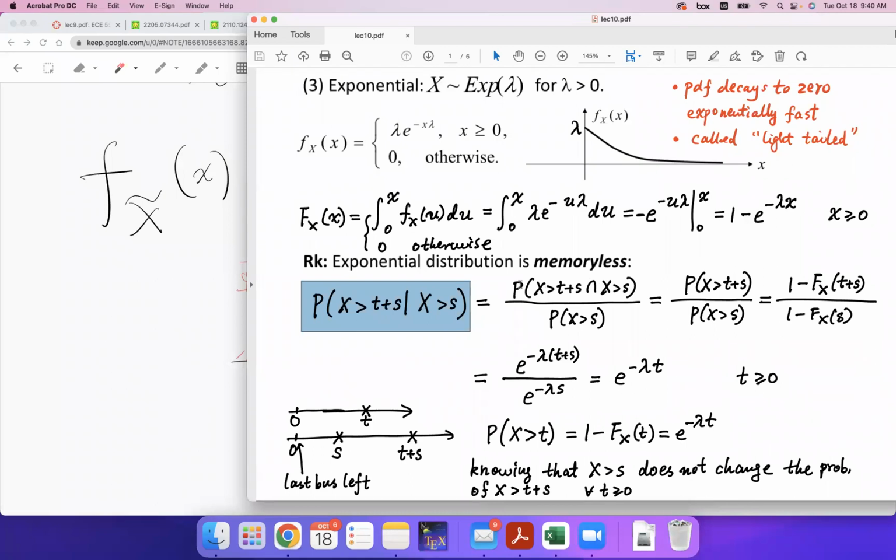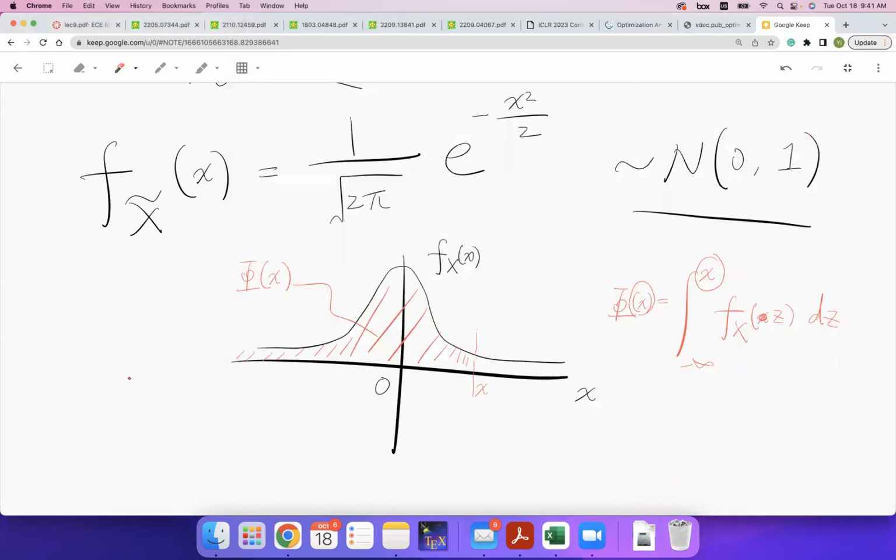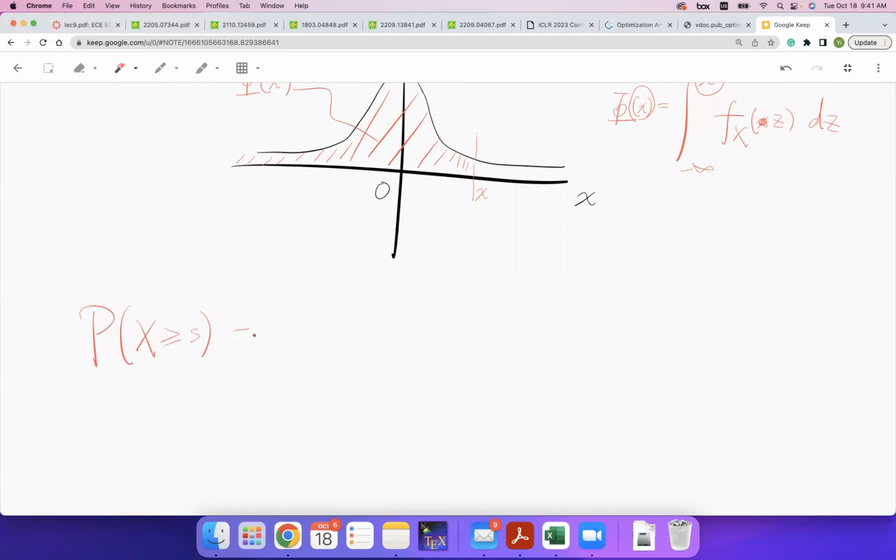And by definition of conditional probability, we have this ratio. Well, in the numerator, it's a joint event. But looking at this joint event, this one is strictly contained in this event. So by taking the intersection, we only have this smaller event. While the denominator is the probability of the conditional event. And then these are CDF functions evaluated at different values for this random variable. They are not standard. The complementary event is the standard CDF. So we use 1 minus this probability to translate them into the complementary event. Right? So P(X > s) is 1 minus P(X ≤ s). And this is the CDF function.